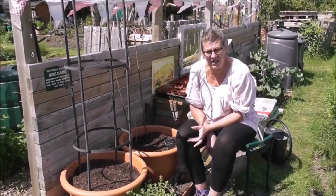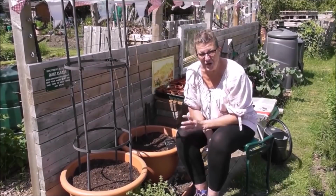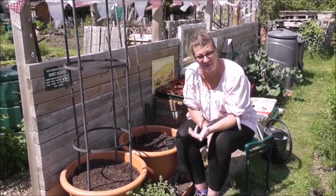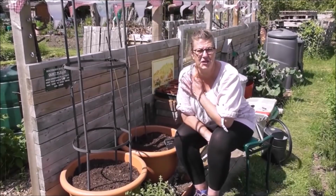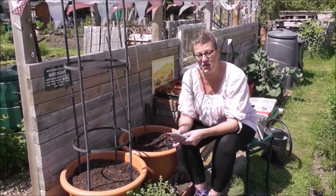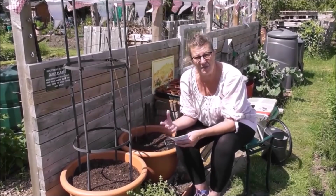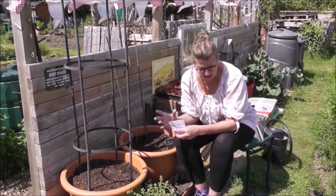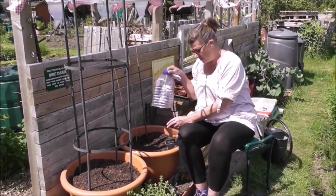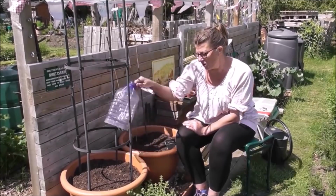Now, this year at home I have 4 achocha, 4 loofah growing very happily. They'll be coming to the garden in about a week or so to go into the cold frame to start hardening off. But I thought, do you know what? Why not sow some direct today and replicate what I did last year? But it's a bit early this year, so I'm going to get them sown, and then I'm going to use my water bottles as a cloche again.